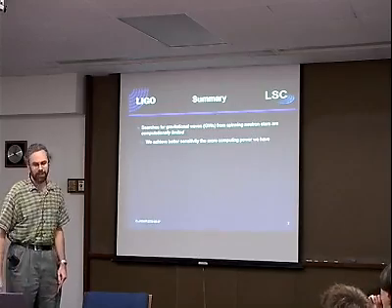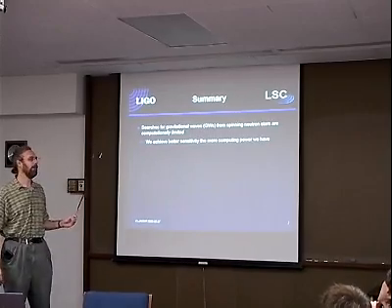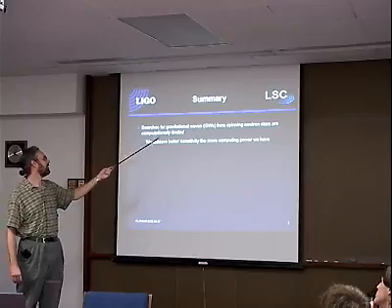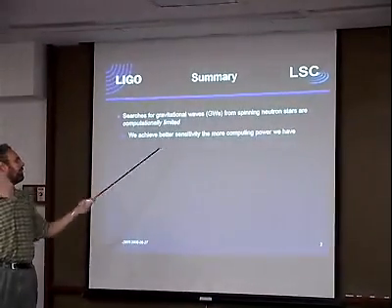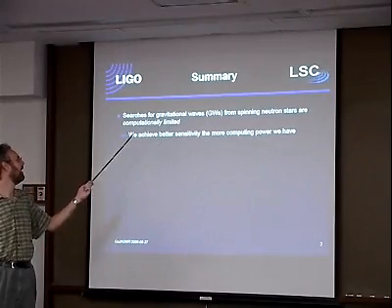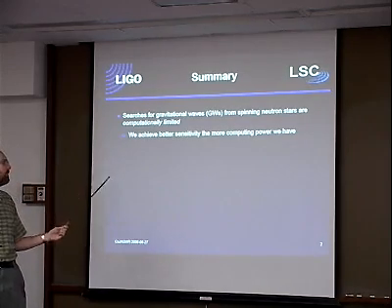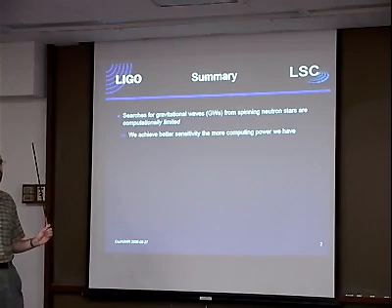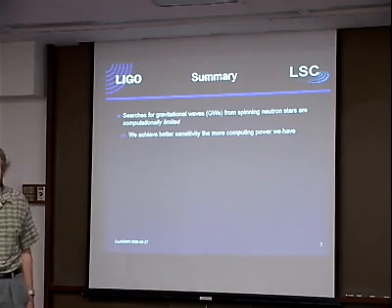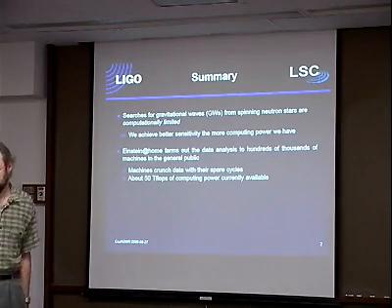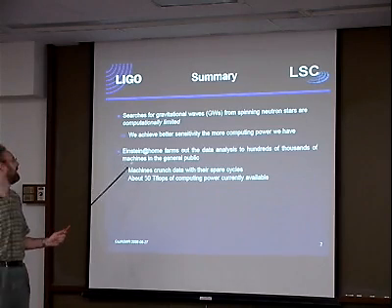So, the summary of my talk is basically that we're interested in looking for gravitational waves from spinning neutron stars. And searching for this particular source of gravitational waves is hard to detect. The detection strategies are computationally limited, which means that basically we get better sensitivity to these waves the more computing power that we throw at the problem. So Einstein at home is a method of addressing this limitation.